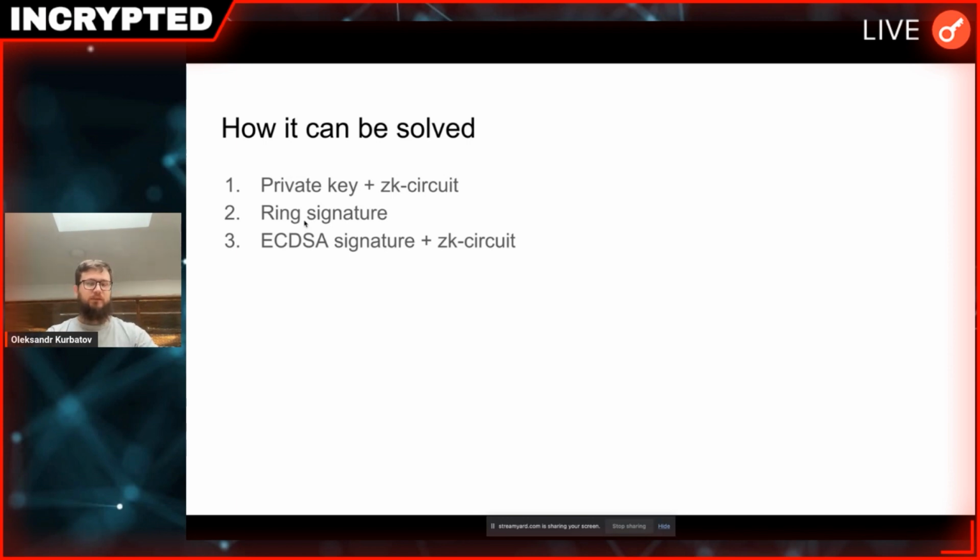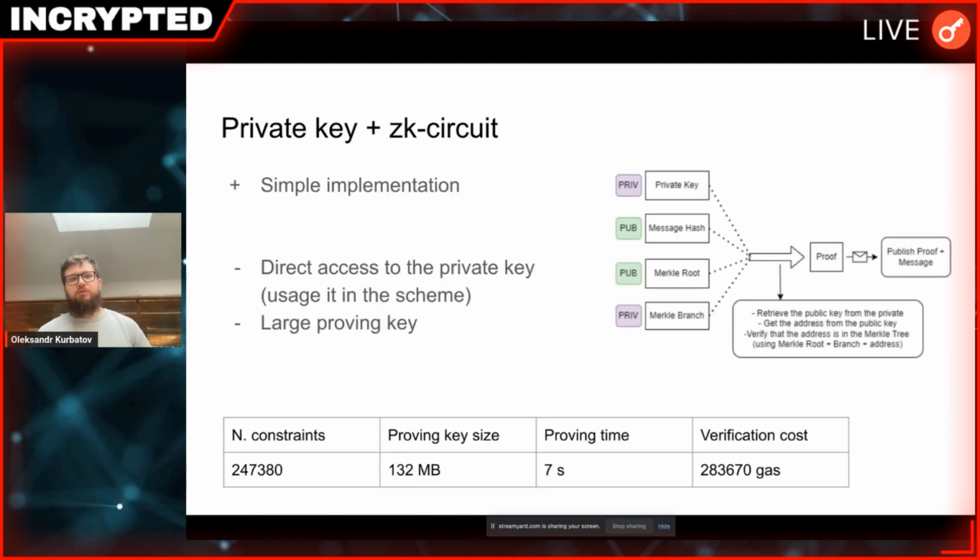The next one is an old school example. That's a ring signature, so you can use an approach like in Monero for creating these proofs. And the next one is using ECDSA signature in circuits and providing the proof that the address belongs to some signature that is provided as a private input, and that's correct, but without revealing which digital key is used for verification of the signature. So yeah, let's go through these examples.